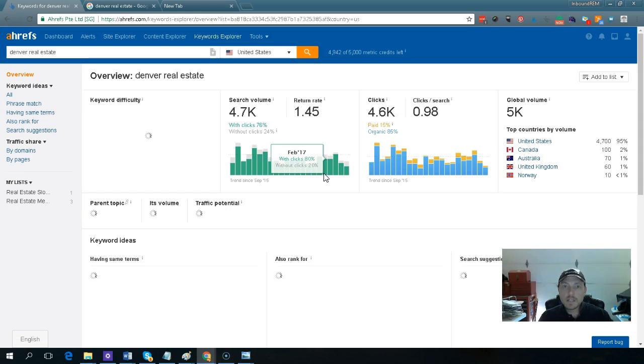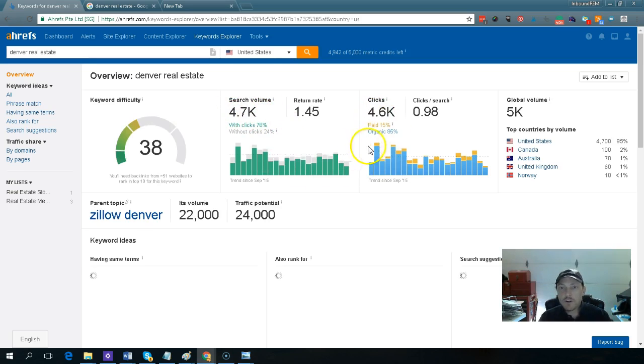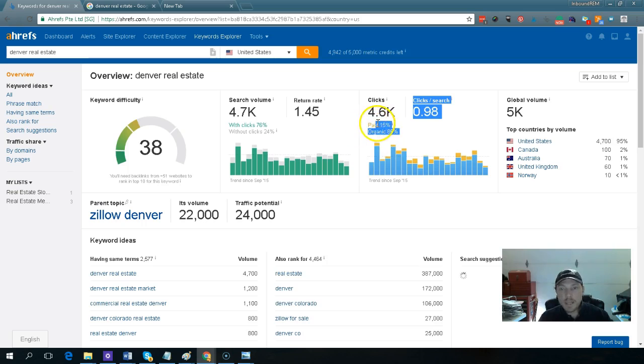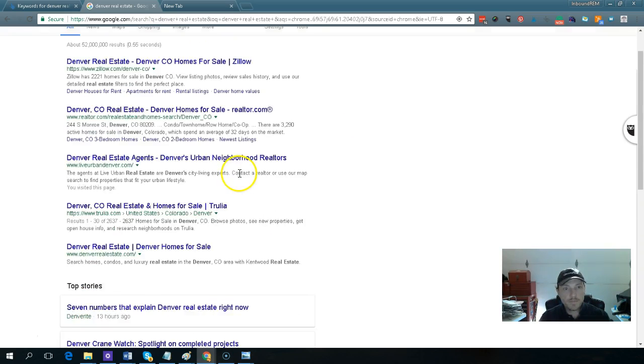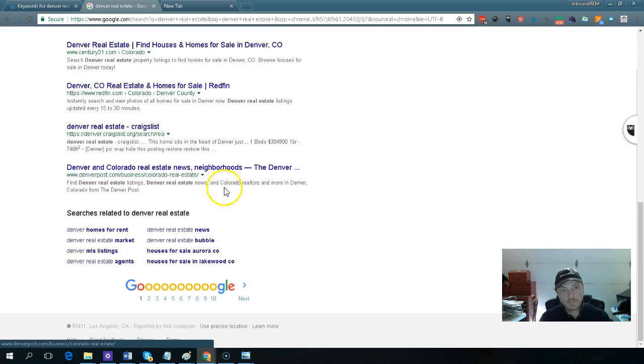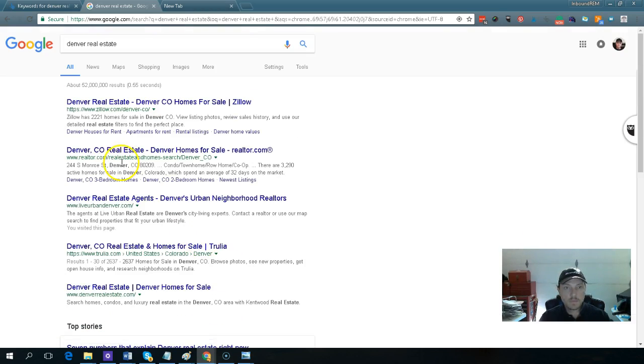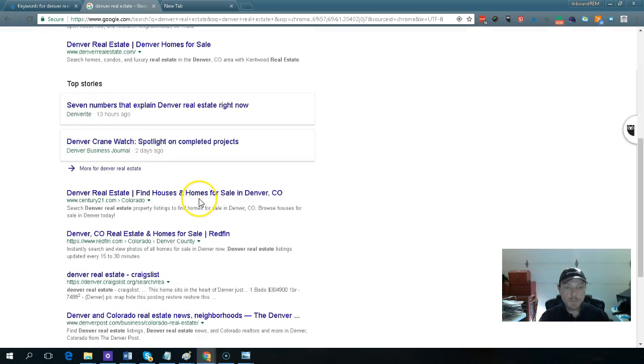And my tool here tells me in general how much the search volume is, how many clicks there are, how many of those clicks are going to paid search results, and how many are going to organic. So organic, in terms of terminology, is anything that is, so if I do the search here, it's surprising, I'm not seeing any paid results.